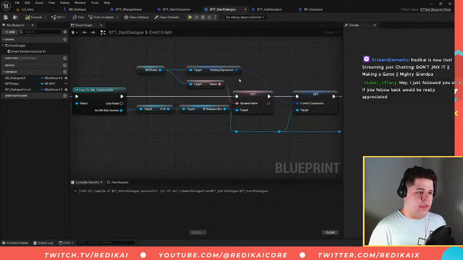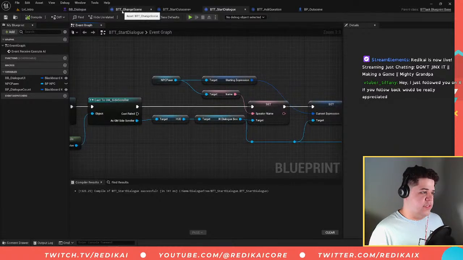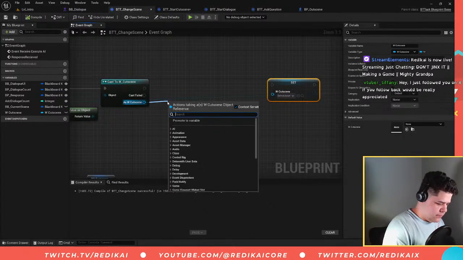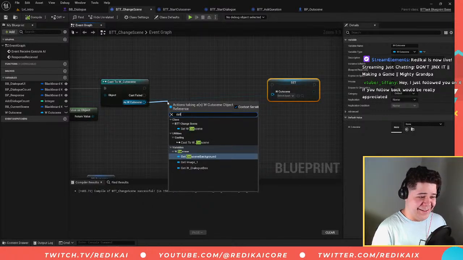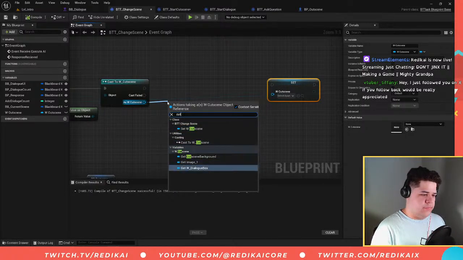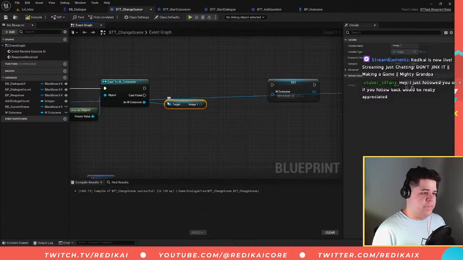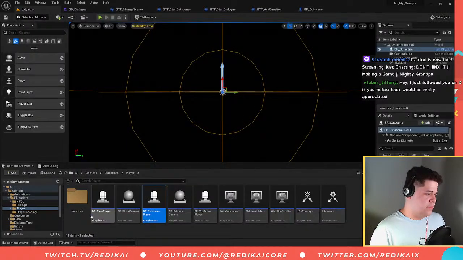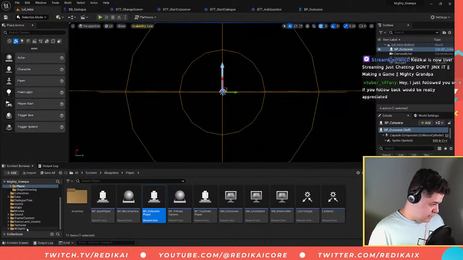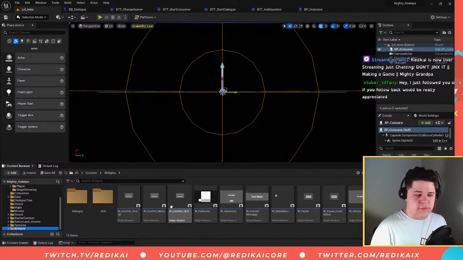Okay, yeah, no, I don't need to do that stuff. I just need to get the cutscene. It's not at all how you spell cut. Image 1. Is that what it's called? I don't want to call it that. Get into widgets.